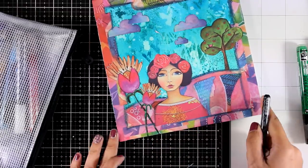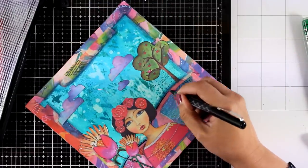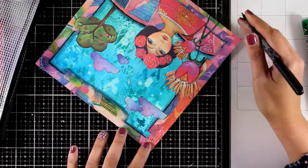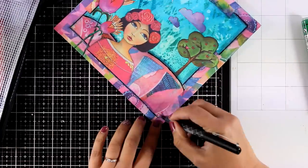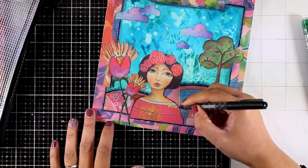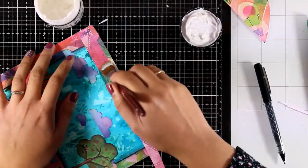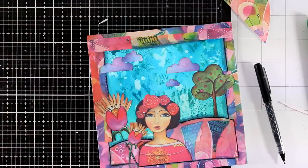You'll find that this pen writes over everything — it's the perfect pen for mixed media — but it takes quite a few minutes to dry, so make sure you don't smudge it. I'm going all around the border to add black lines to help all the elements separate from each other. This is where I decided I don't like the top border, which is really easy to fix — I went ahead and cut out a few more strips from my collage paper, stuck them down with matte medium, and once dry I'll go ahead with the scribble stick and black line for a nice and neat finish at the top.